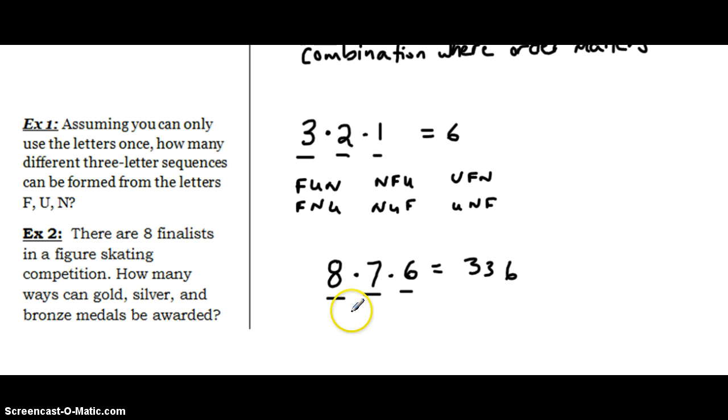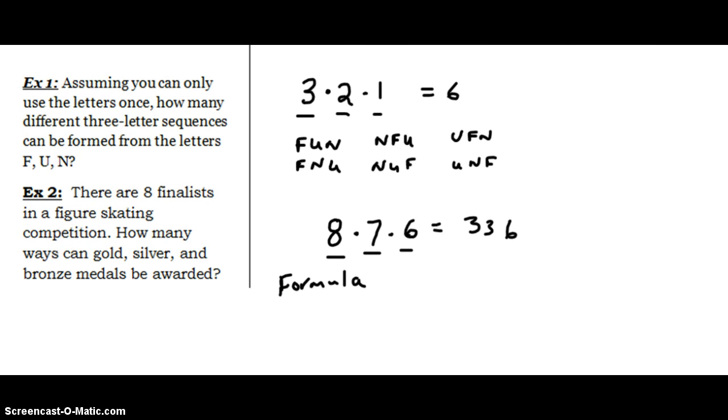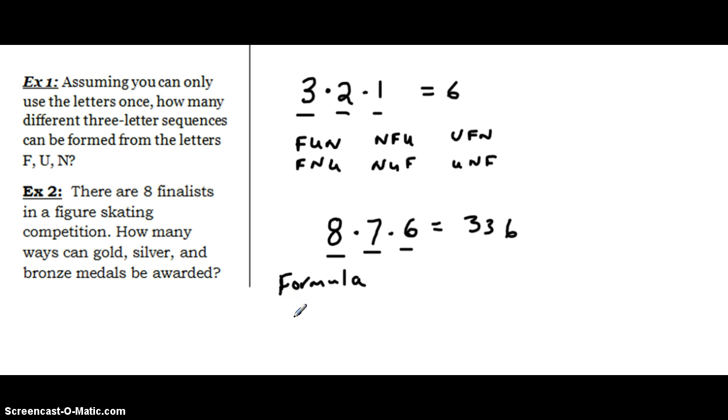A second way to determine this is to use a formula for permutations. And this formula is again going to be on your quiz that you'll be able to use, or on the SOL test. And it's nPr, how it's listed, which is equal to n factorial divided by n minus r factorial. Now n is the total number of people that you're looking at for the number of outcomes. And r is the number that you're going to choose to pick.